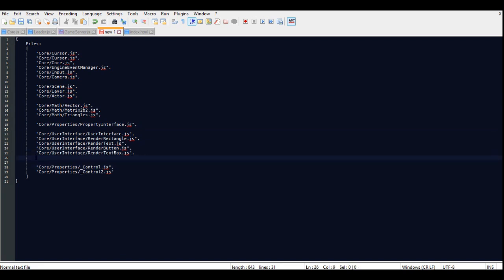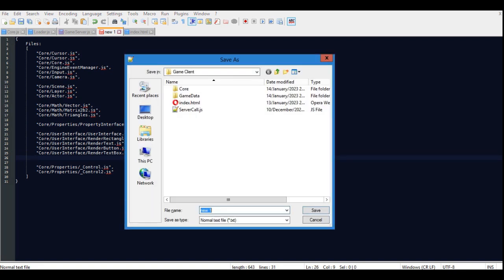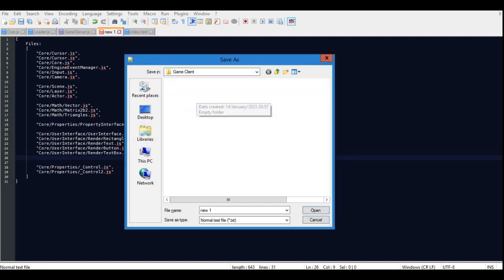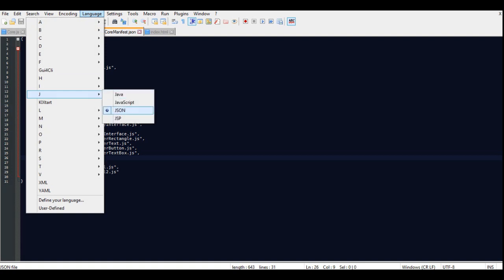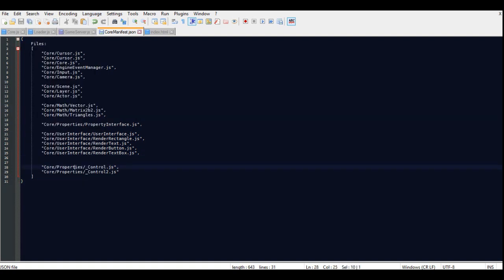And they should be all the files. And we're going to put this in game data, and then we're going to just call it core.manifest. Core manifest dot JSON, not JS, which means it should be on JSON. And that should be fine.